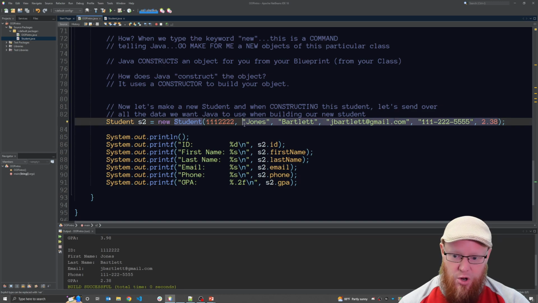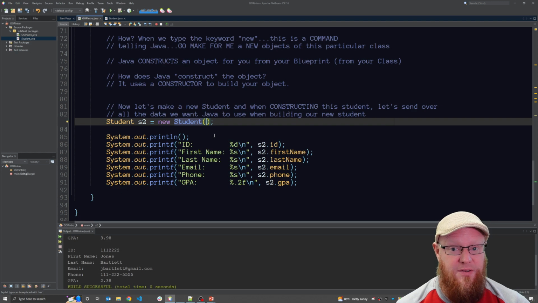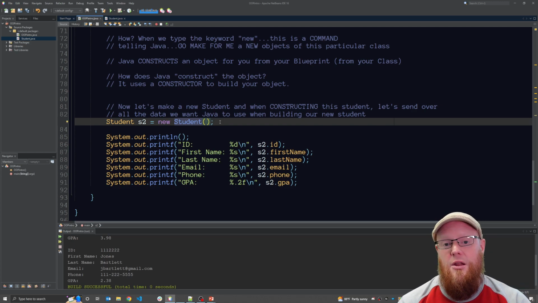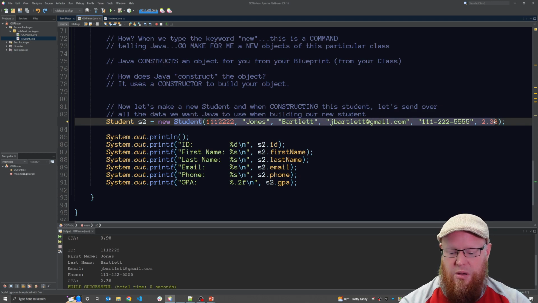If you send over no parameters, well, then Java is going to hope you have a no parameter default constructor available. If not, and you have no other constructor, it'll give you one. So you can automatically have those students built. Or you can include many other parameters, and then we're making this new student with all of those parameters.